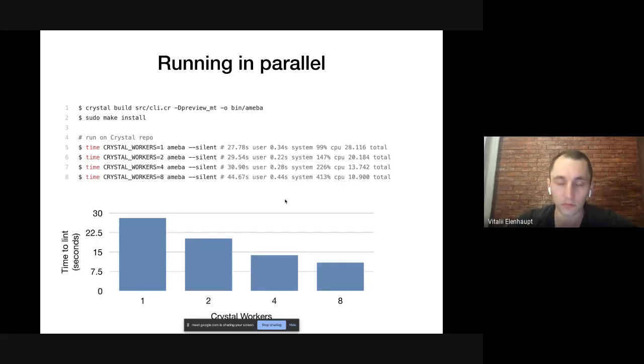What happens is that in the worst case, when we use only one worker, it takes around 30 seconds. And in the best case, when we use 8 workers, it takes around 10 seconds. So it becomes 3 times faster, right?